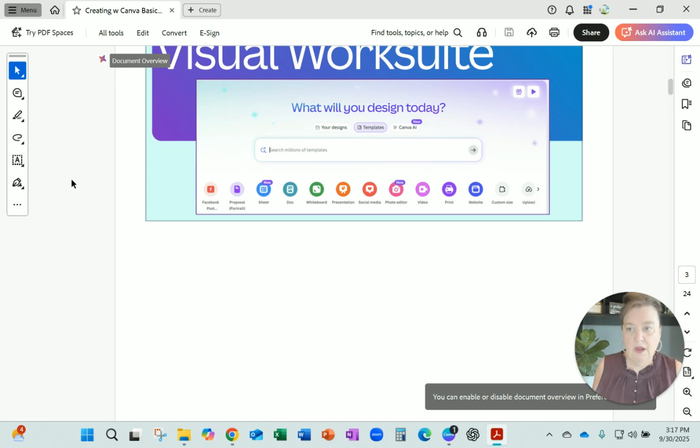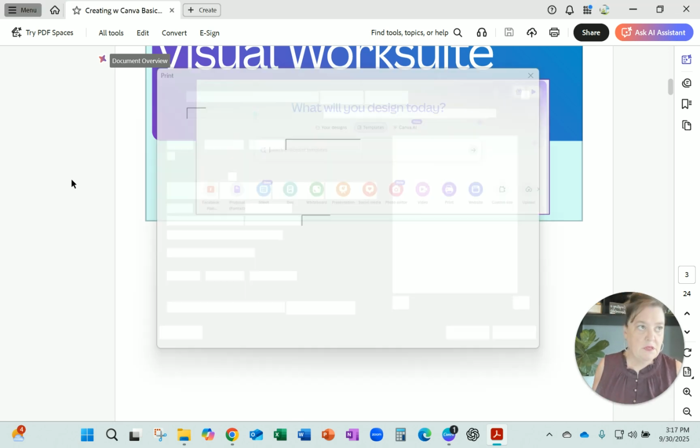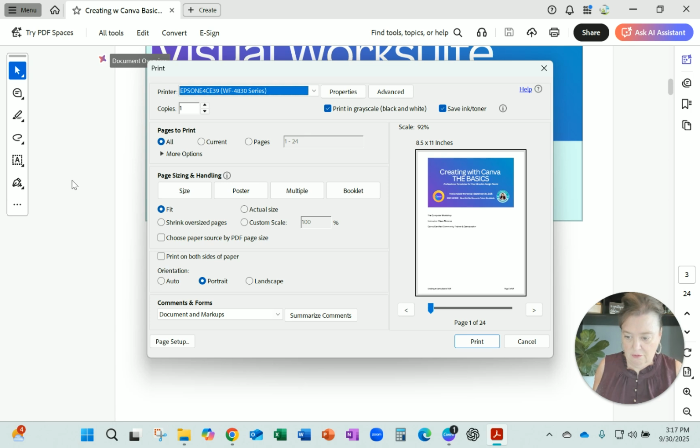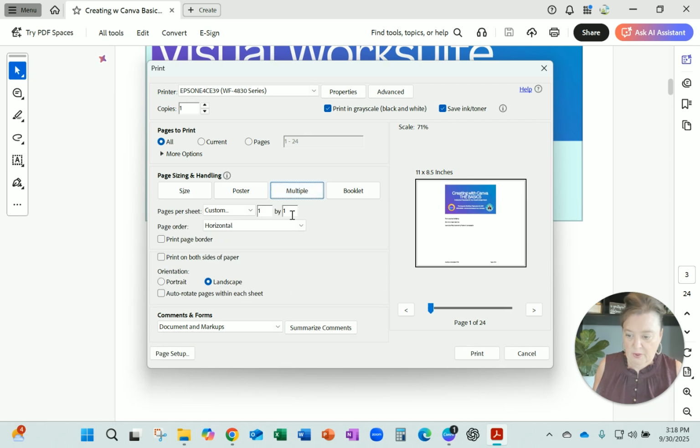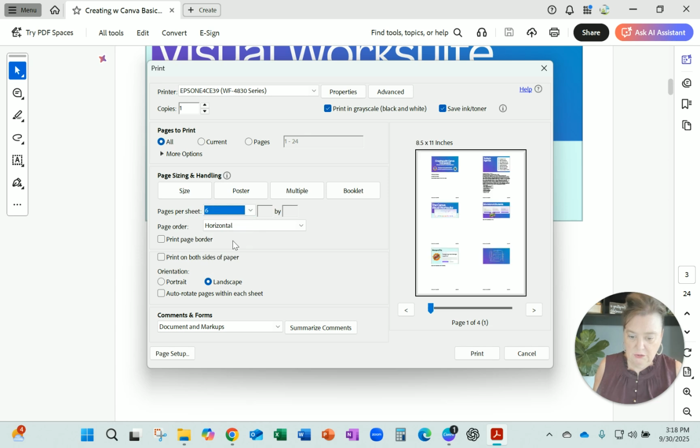So going there now, File and Print. And then the options that I found that I think will work best for us are to do multiple pages for your print. And I think I'll do a landscape version, multiple pages. Let's do custom. Let's do 6 on a page.